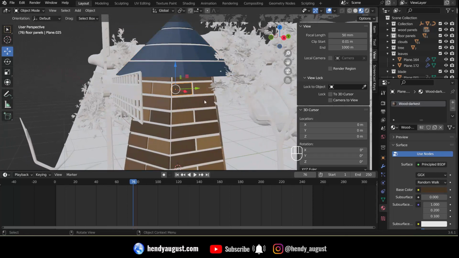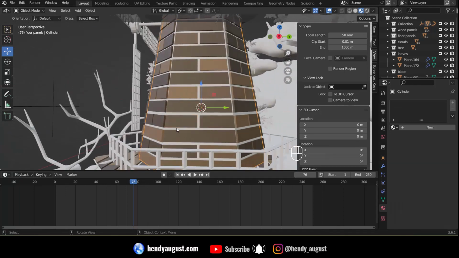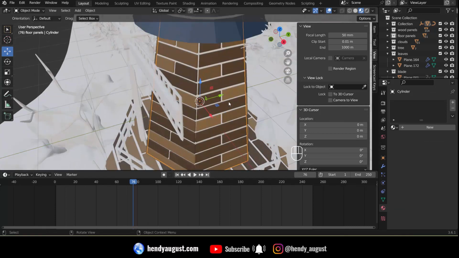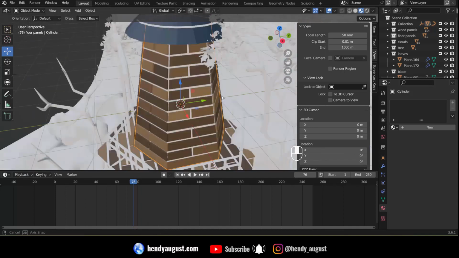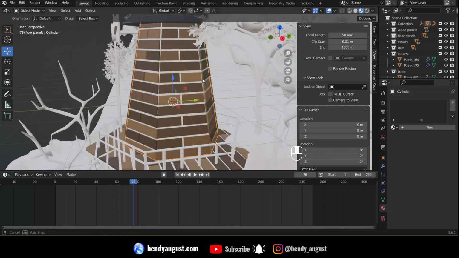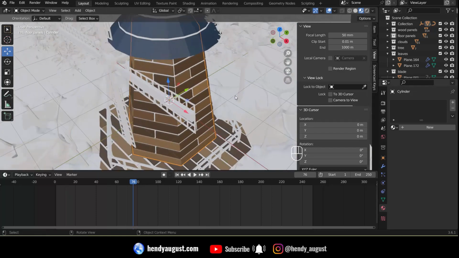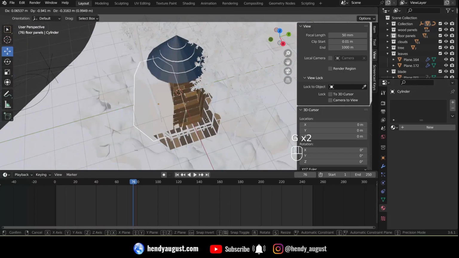But for this tutorial, you can still learn one or two tips on how I color all of my scenes. And then we're going to make this, the inner part of our windmill.